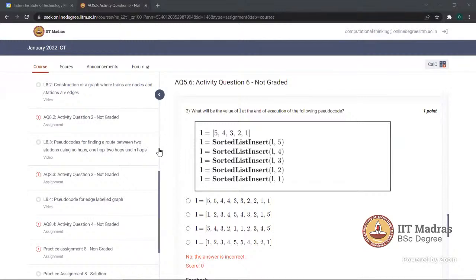Sir, there is a concept of hops. I wasn't able to understand the concept of hops and jumps. With respect to any specific question or in general? In general, from the previous week. Sir, I have the same doubt. If it's the same doubt, then that's fine. Okay, so Manan, the concept of hops.